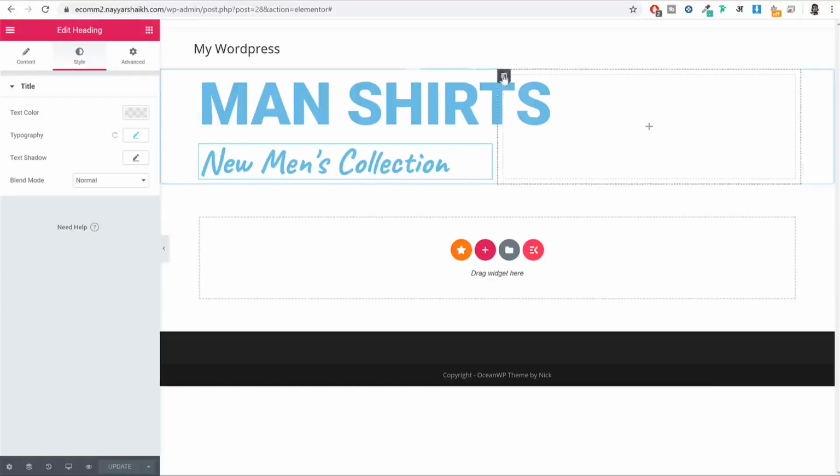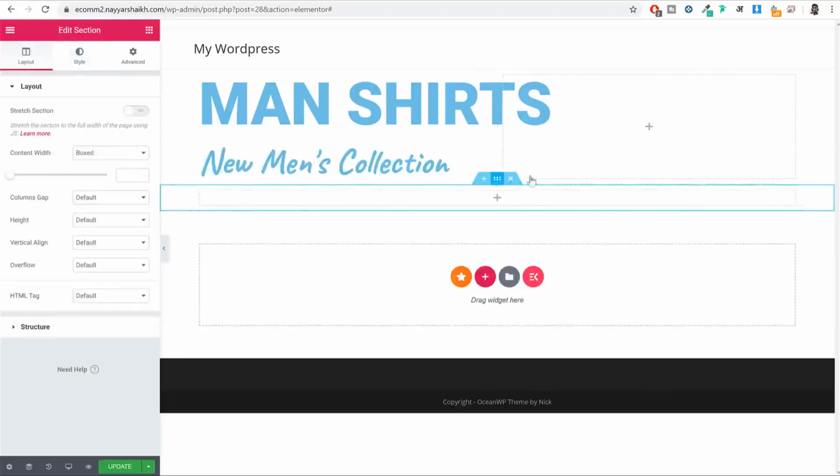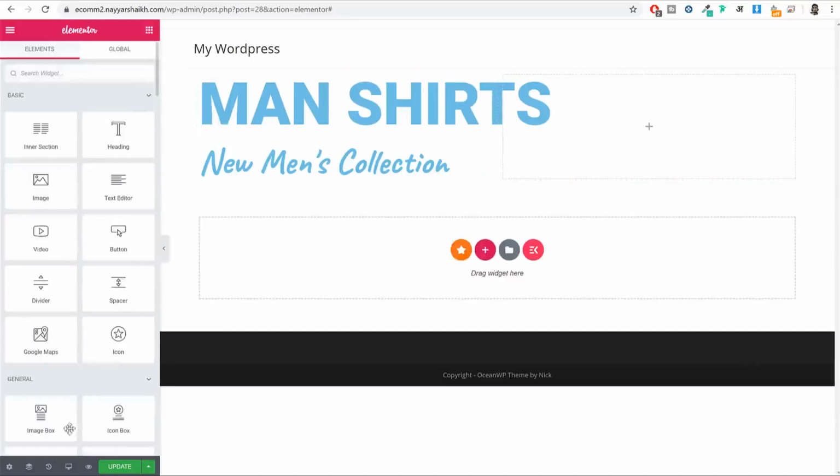If you want to add anything in the background of this entire section, you have to click on that edit section button. We cannot see that if you click on add. If you add another row, or on top of every single row or on top of every single section, you will see this button edit section. We are not getting that for the first section. So what you can do is, at the bottom left, you will see this navigator option. Click on navigator. Now click on section 1.